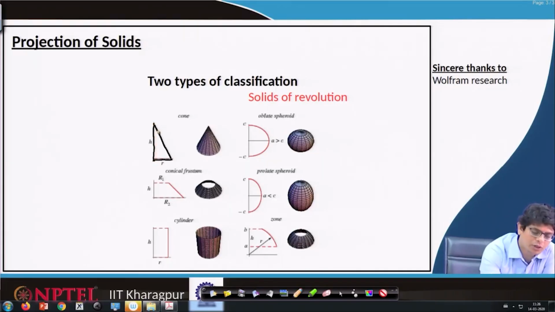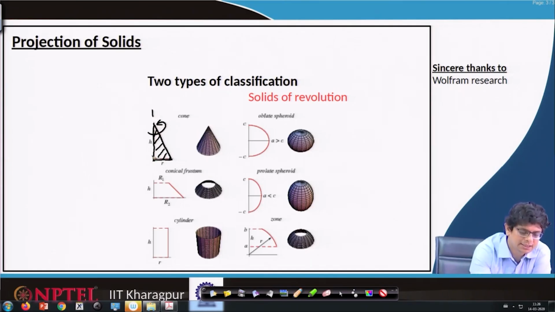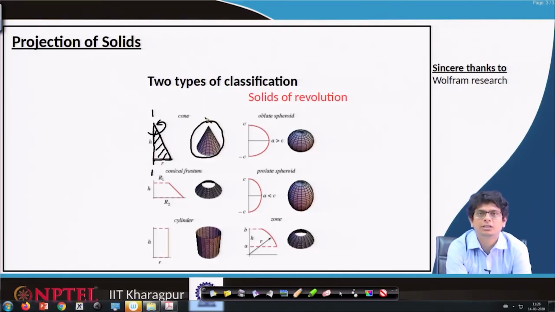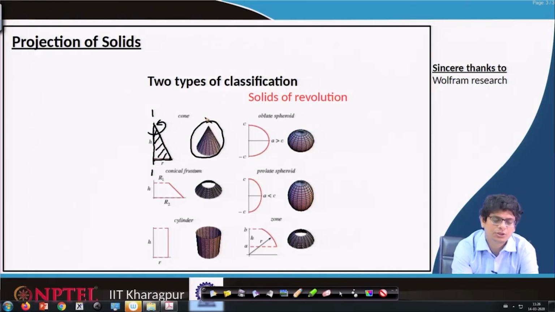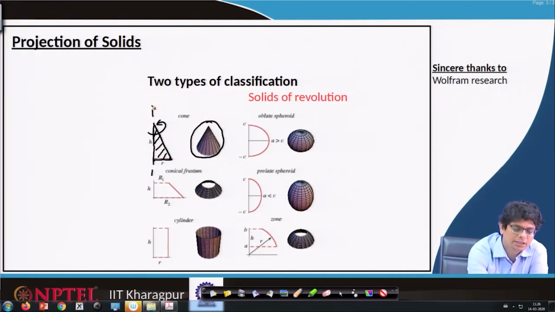If we join that, whatever the plane we get, if we revolve that plane around this axis, then we will end up with a cone, a 3-dimensional solid of revolution. So, this revolving object is about this axis.